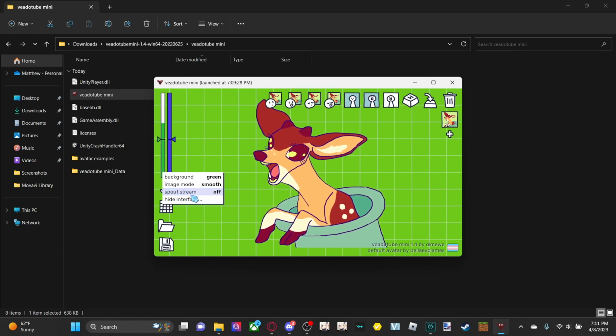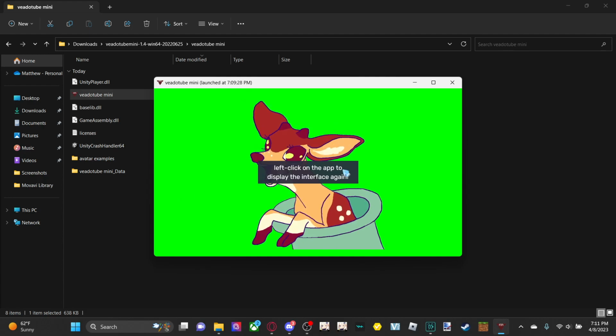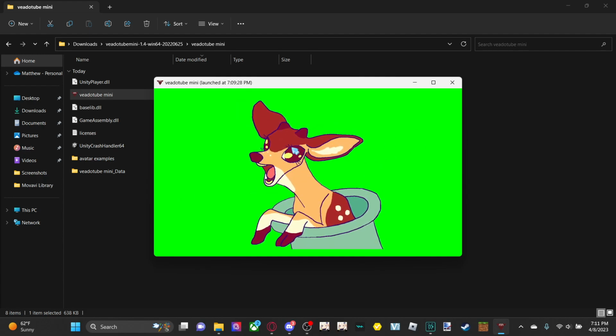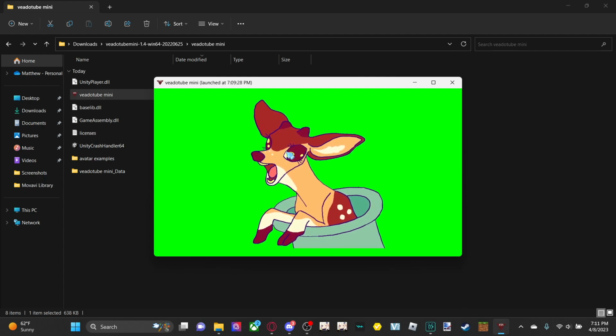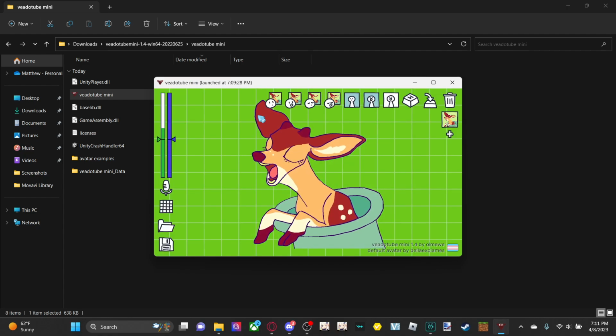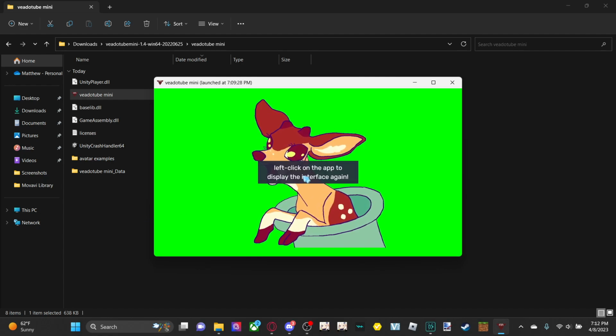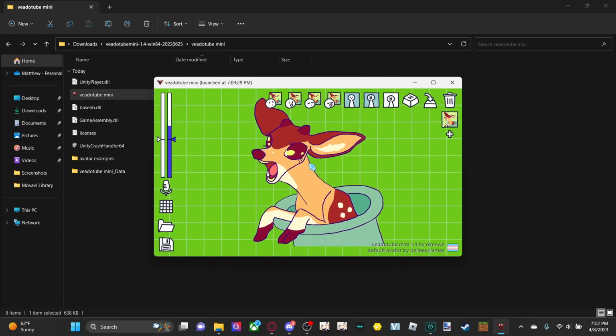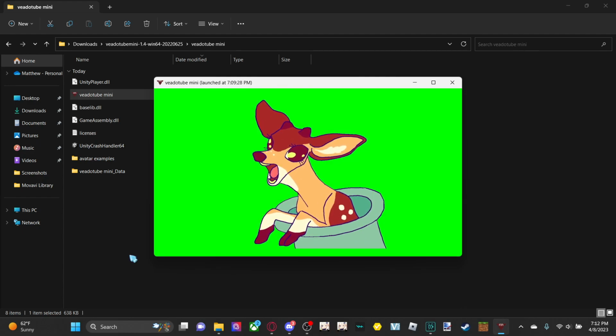Spout stream, I don't know what this does. Hide interface basically does that, where actually I should have done this straight off the bat when I was using PNGs. Sometimes a glitch happens when using Veadotube where people can see the GUI. So if you never want that to happen, you can go to the gray right here and hide interface. And from here, no one will ever see anything, no matter what. And you can always just go back, click here, and see that GUI again.